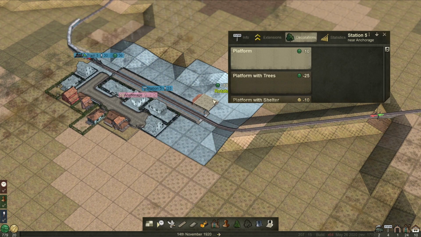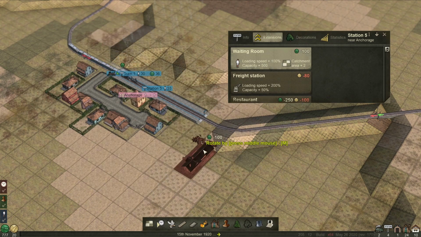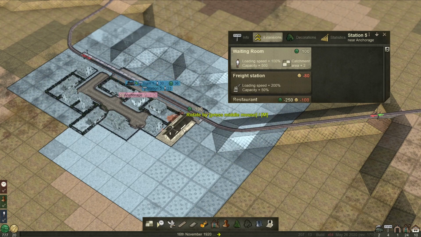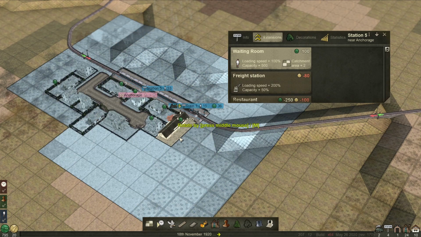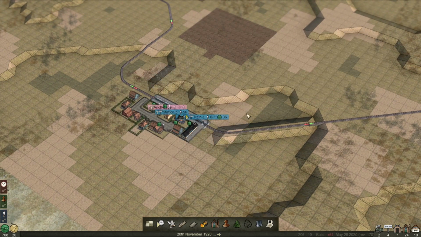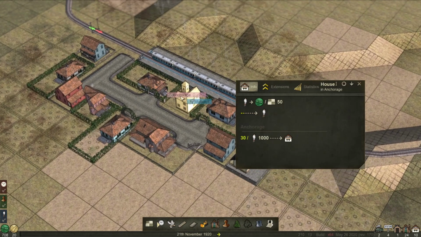See, by default, the catchment area is like, yeah, not nearly enough. Be interesting to see if it would grow on the other side. I'm just going to put that there because there we go. Now we have good catchment on all of these areas. So these houses are generating people that want to go here.